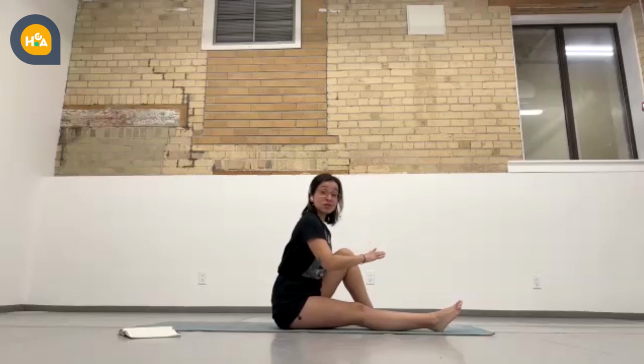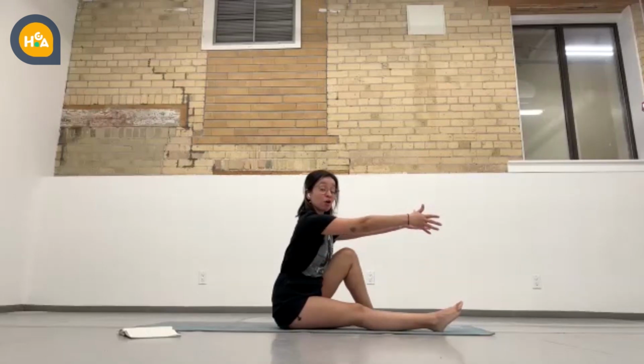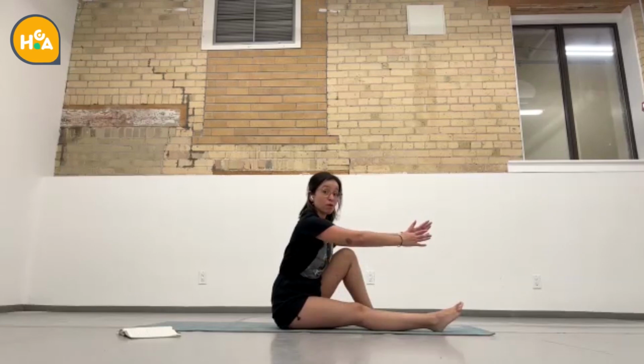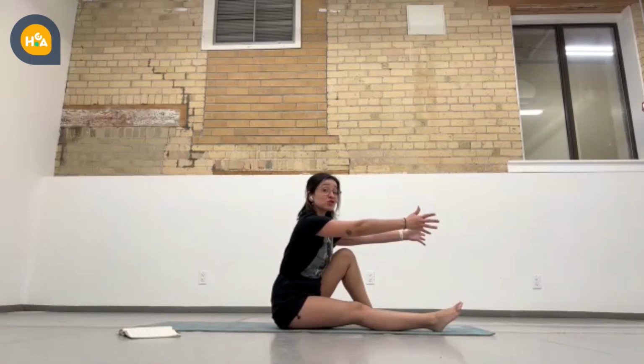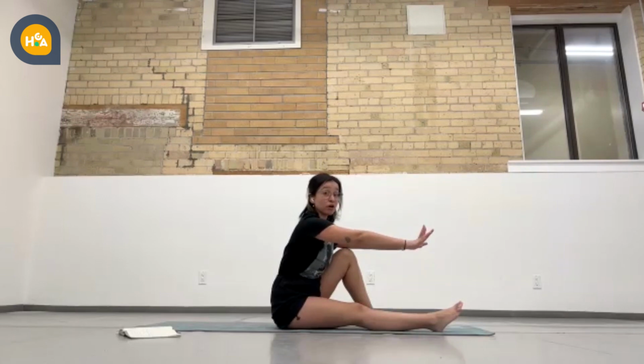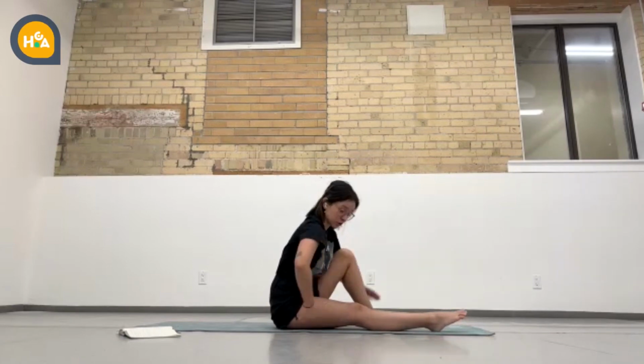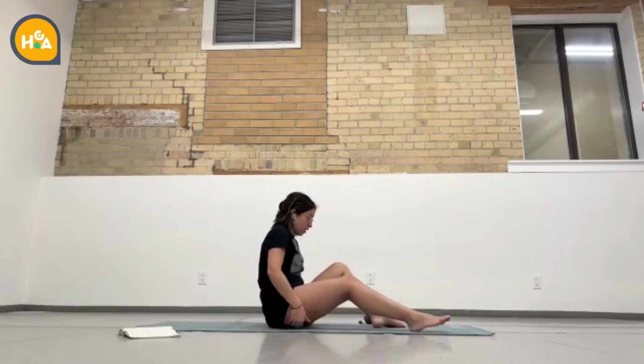And if this is still not enough for you, try to let go of the ground, as you will have your full weight on your ball. If your ball is too sturdy, too rough, this may be a lot, right? So again, remember that we are working with our body sensations and what our body is telling us today.